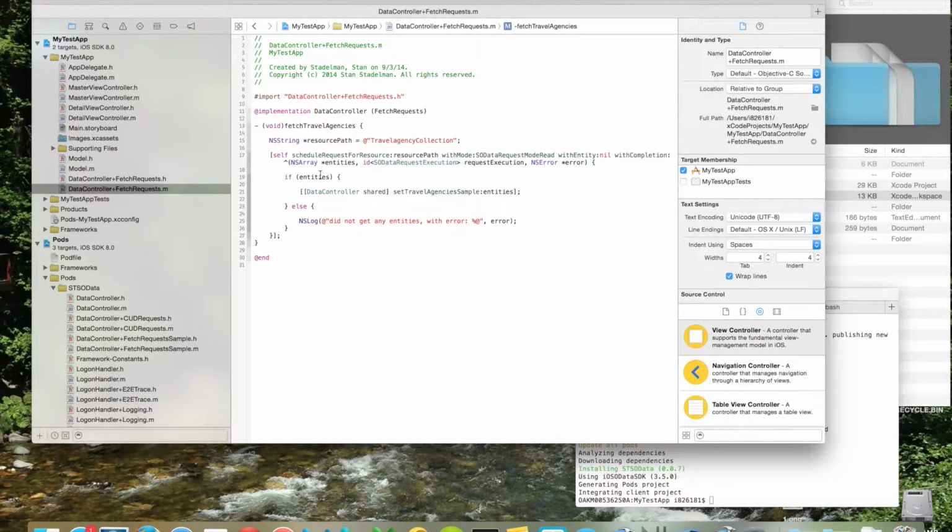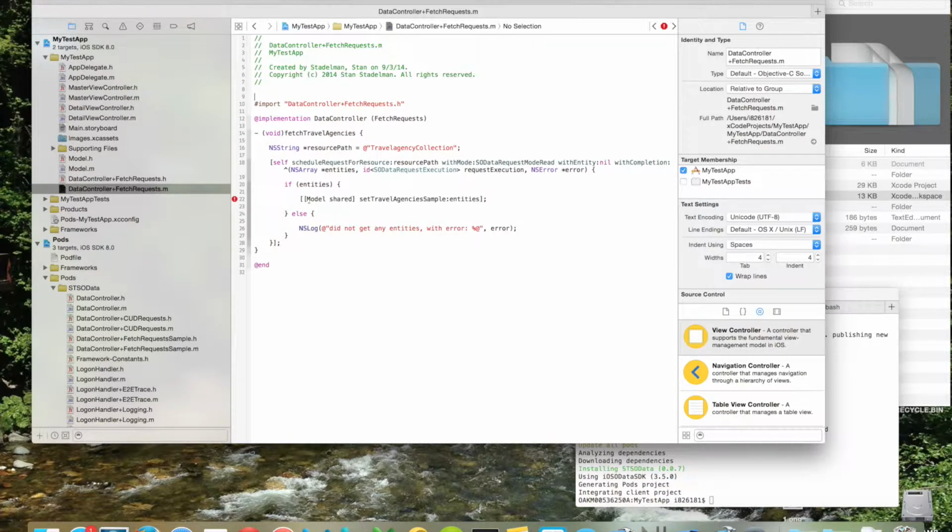So if I get the entities back, because this completion block is going to be called, when it's called I have access to these parameters, right? So if I have entities, then I'm going to change this from data controller to model. The reason this isn't done natively within the pod is that I don't know what you want to call model.